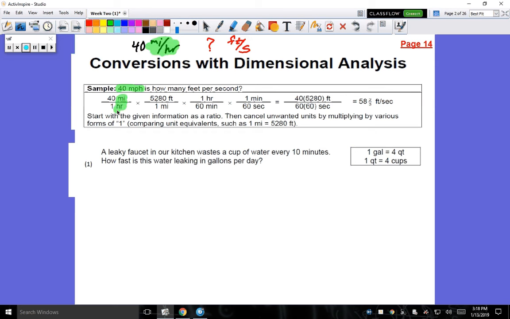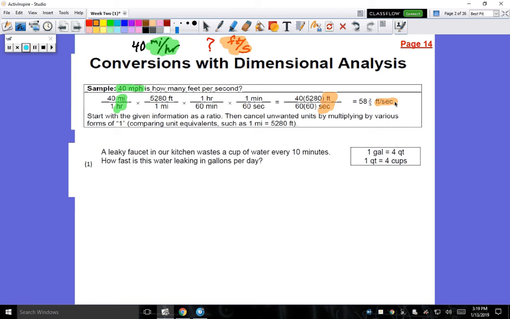Alright, so a good way to know how we're going to approach this is to create a fraction of what we're given. So we're given 40 miles per hour, and thus we can do a ratio of these dimensional analysis pieces as far as miles per hour. Our goal is to end up with feet per second. Okay, so if we're going to end up with feet per second, ultimately that's going to be way over here as far as in our answer.